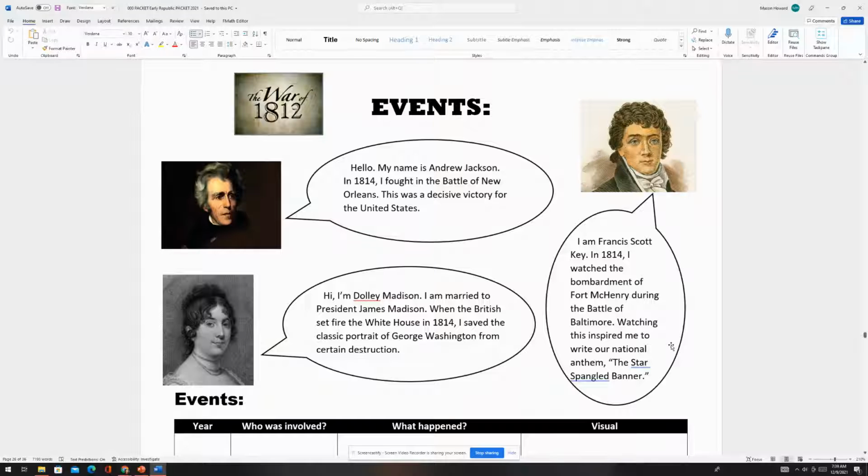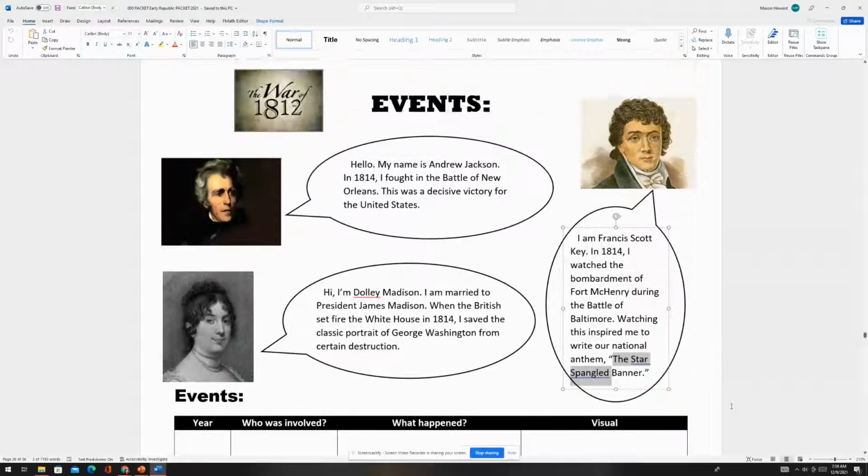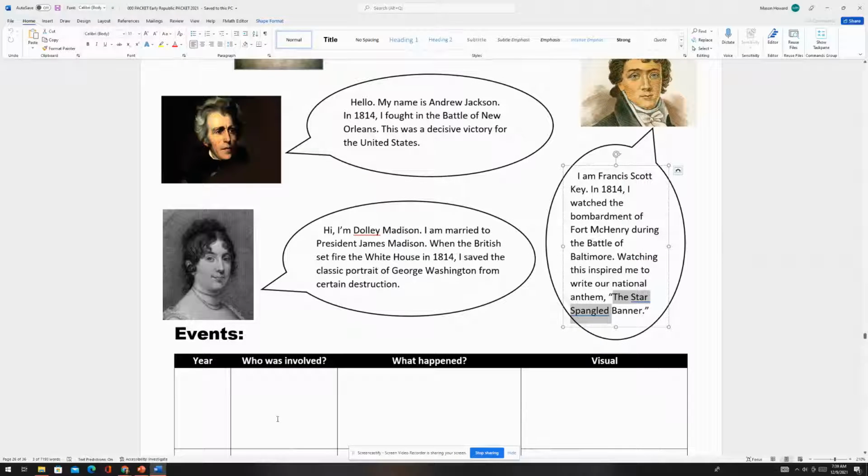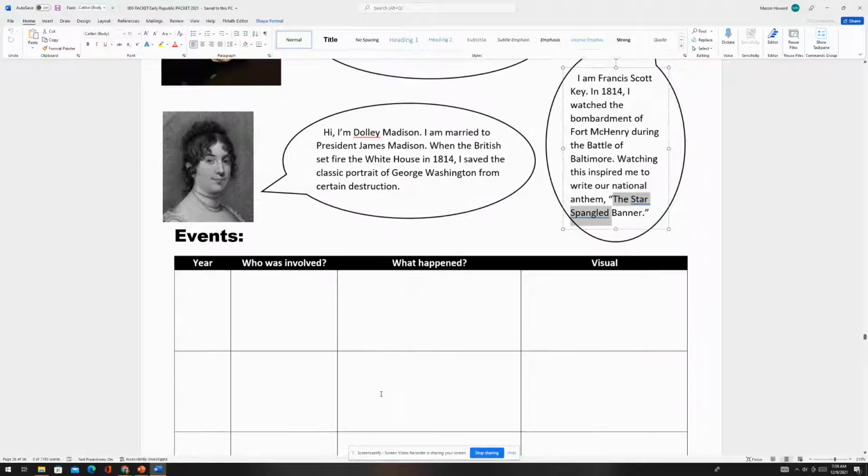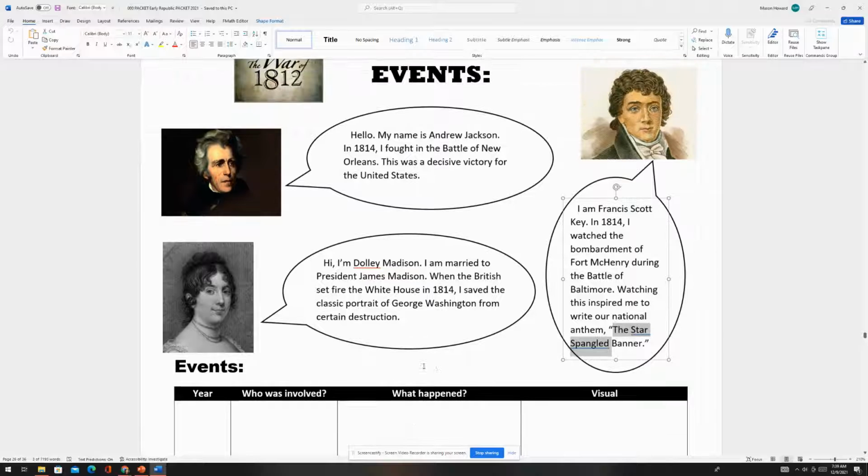Okay, this next part is just the events, some famous stuff that happened during this war. This is the least important part of today. But if you didn't know the answer to that, that's the Star Spangled Banner, which is the name of the song that Beyonce was singing. Very difficult song to sing. Okay, this is way too easy. Pick an event. You're going to do all three. I don't care what order they go in here. You're going to put the year it happened, who was involved, the people, what happened.